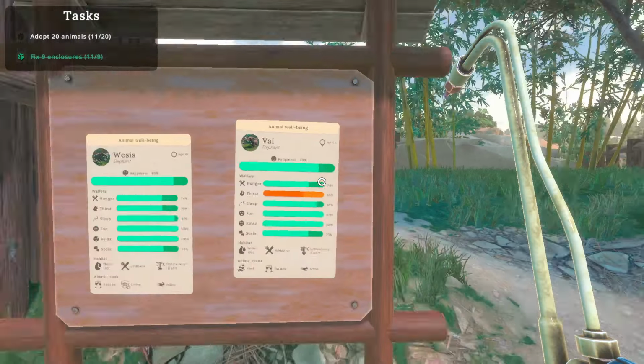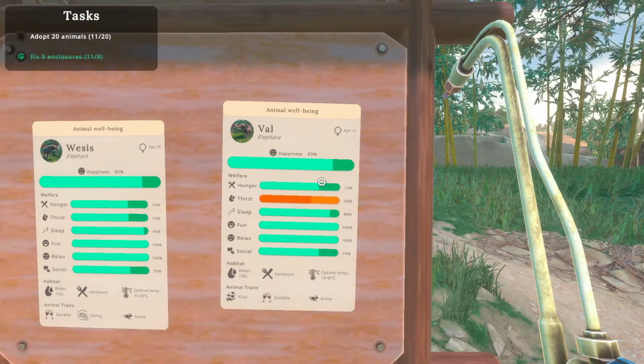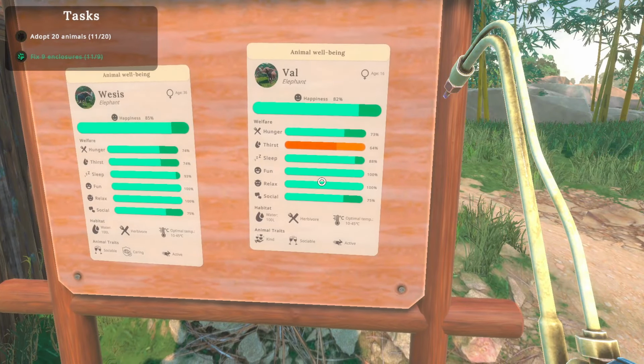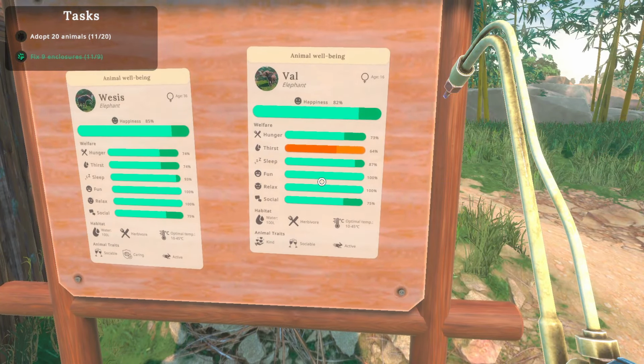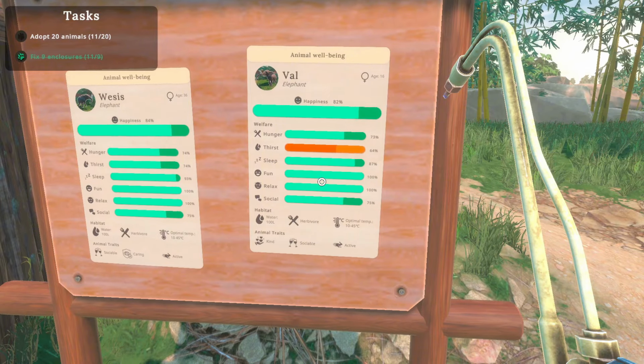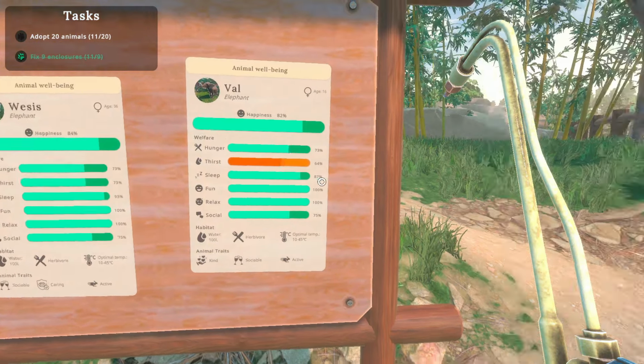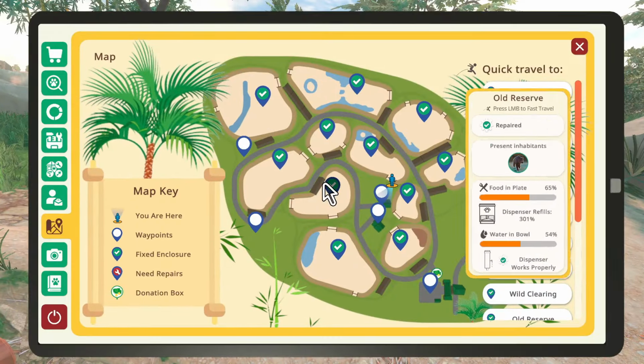Let's take a look at their stats. So here's Val and Alexis. Val seems to be a little thirsty, but they're pretty happy. 85, 82. It looks like Val needs some sleep. Hopefully they catch up on that. All right, that's really cool. But we're at 11 out of 20. What else can I do?